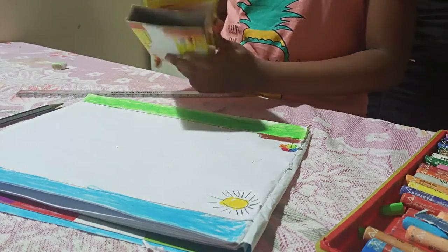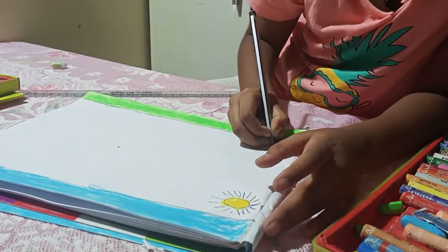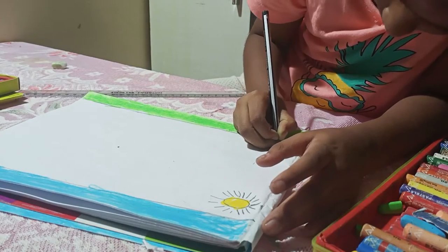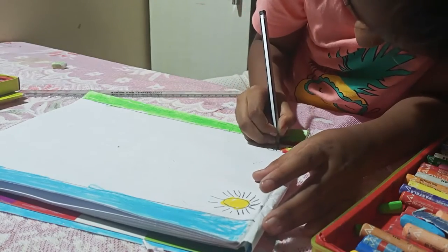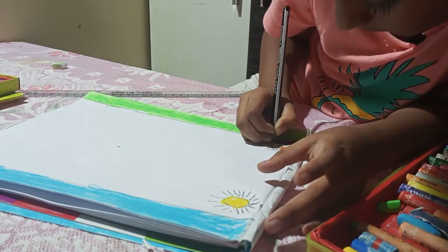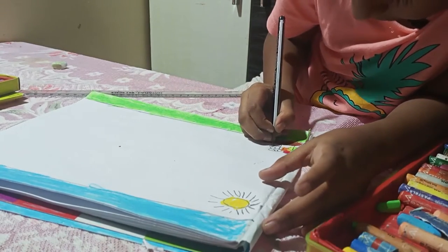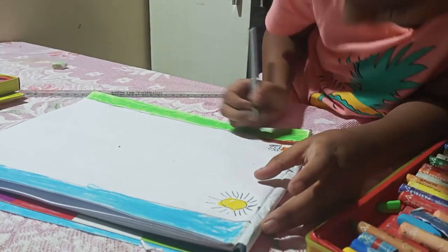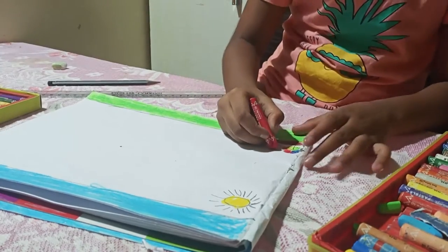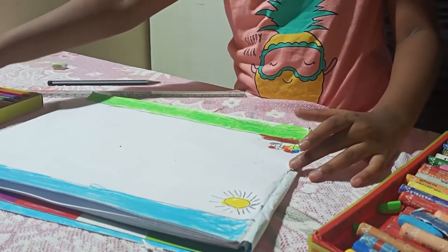Okay, guys, next I'm gonna go with the normal flower like everyone else makes. A normal flower. So I'm gonna start with the base first. Okay, here's the base. Oh, I forgot the leaves. Then we have some designs for the leaves. Okay, like this. So next I'm gonna draw it rainbow again. I'm gonna take this red color over here. Next, we're gonna take orange.